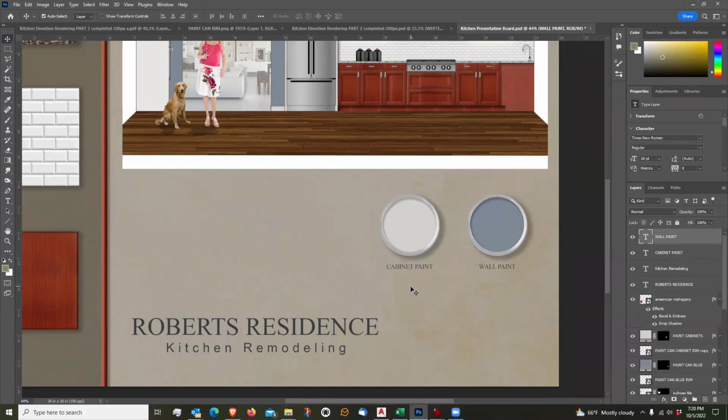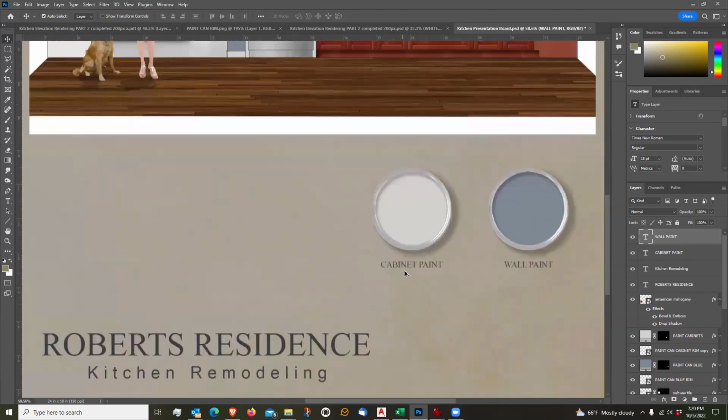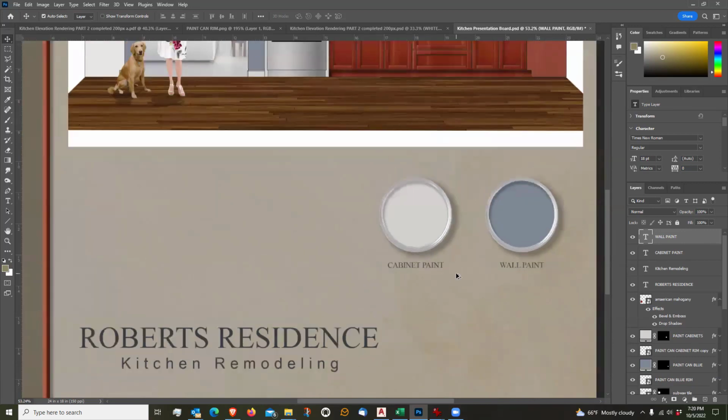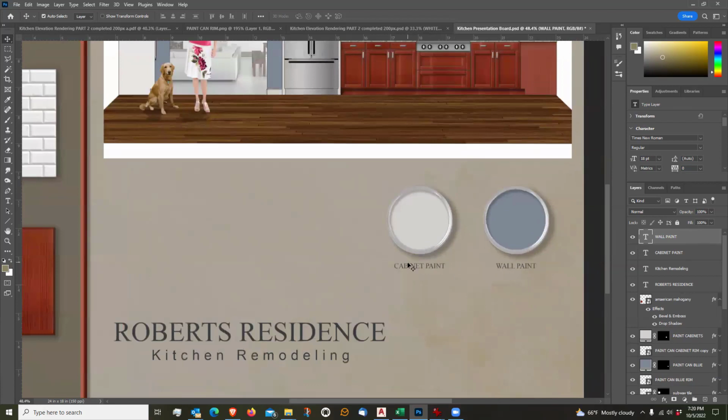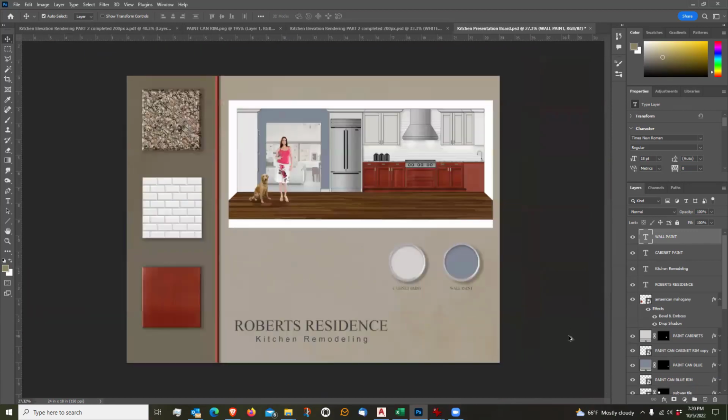The limit is 3 when you're doing boards, but I'm trying to limit it to 2. The reason I changed this from upper and lowercase Times New Roman is because it would have read as a third style or a third font. So I left it as all caps because I've got all caps here. That's the reason why I did that.